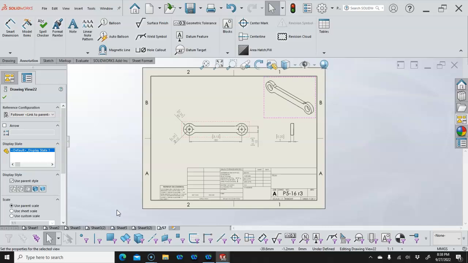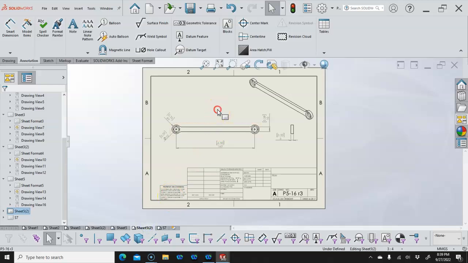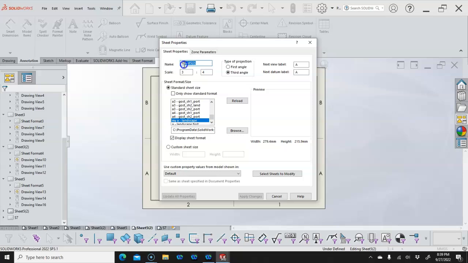Could be more, could be less, but for our purposes, it also happens to be how many sheets that we want to end up with in our geometry definition. So if I right click and go to the properties, I can also access the sheet name here.